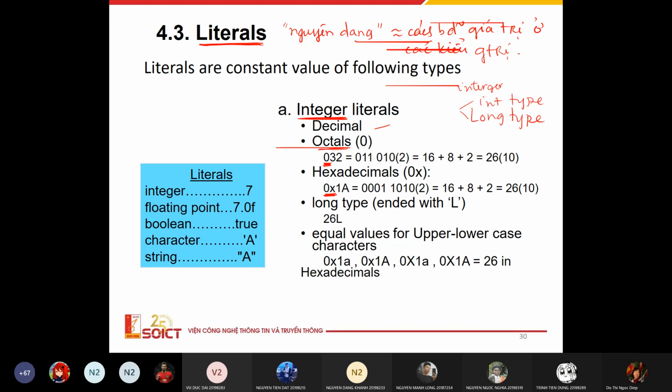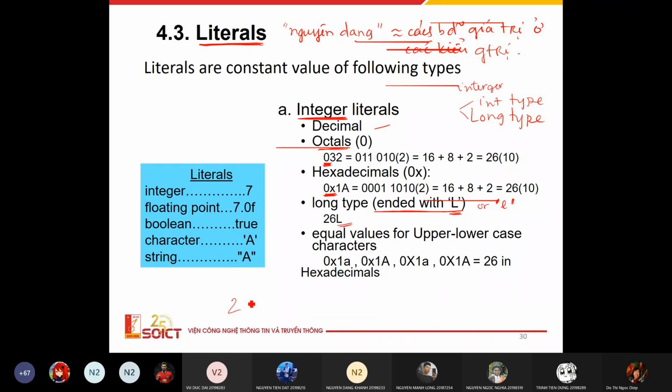Be careful: when you have to represent a value in the long type, you have to end it with L, uppercase or lowercase. Tức là lưu ý khi biểu diễn các giá trị kiểu long thì phải có chữ L cuối giá trị đấy.